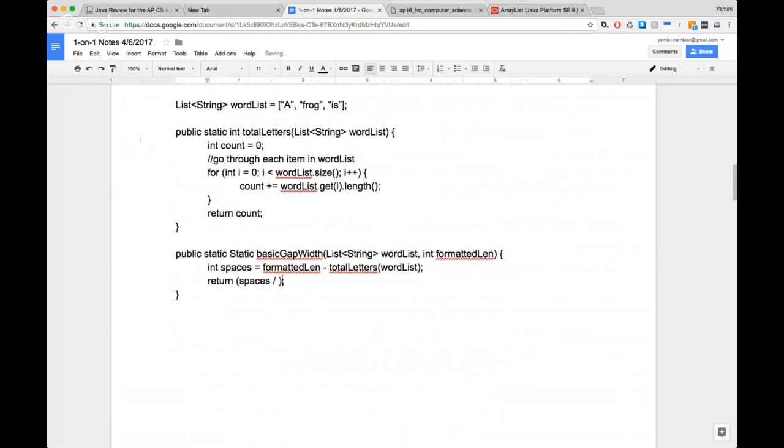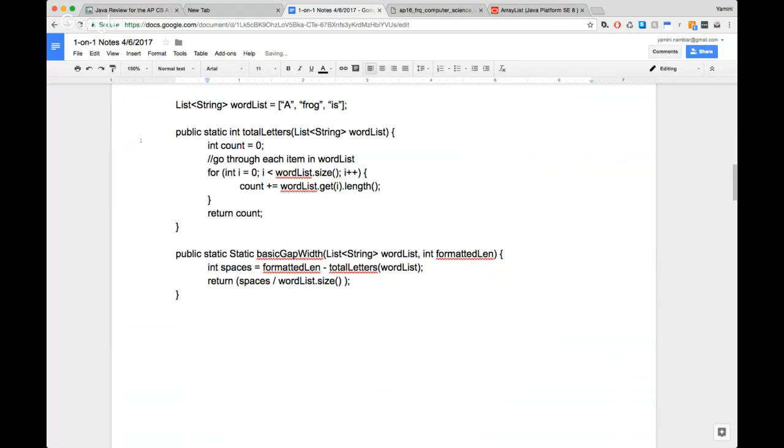So you could do word list dot size. Okay, cool.